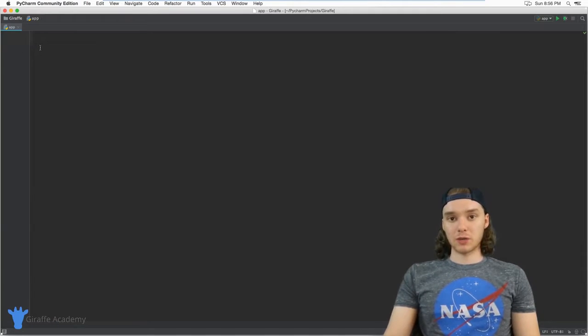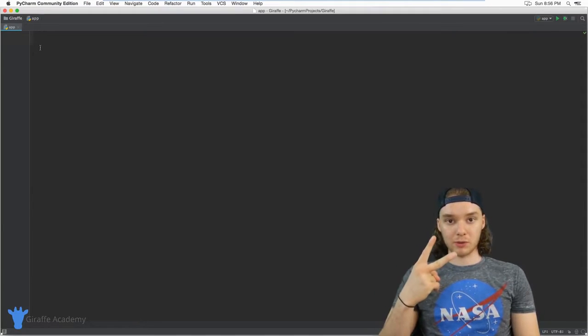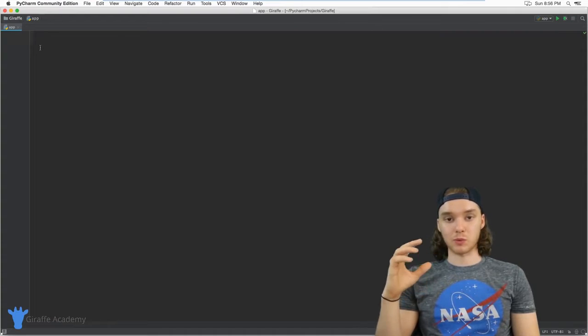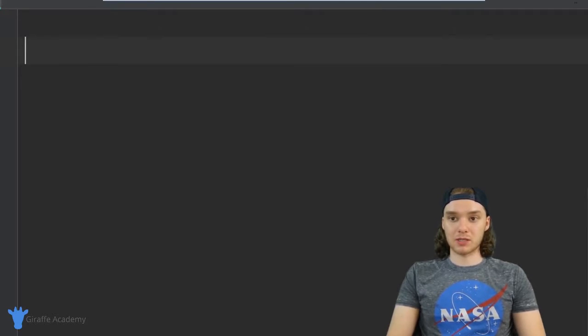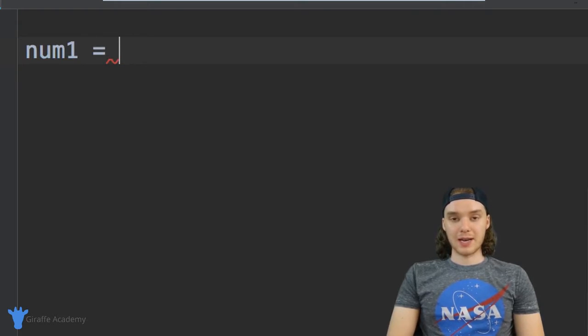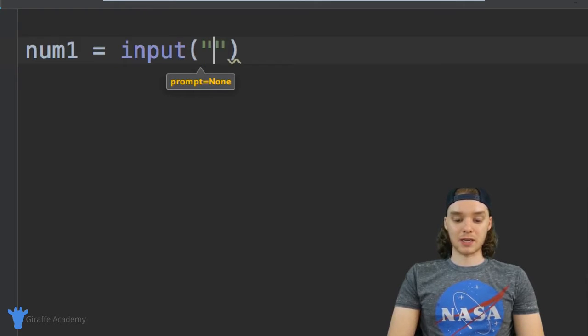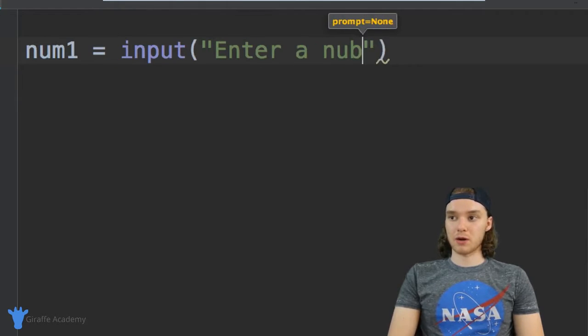The first thing we want to do is create two variables, and inside of those variables we want to store the two numbers that the user wants to add together. So down here I'm going to say num1, and that's what we'll call our first variable, is equal to, and now I need to get input from the user. So I'm going to say input, and inside these parentheses I'm going to say enter a number.